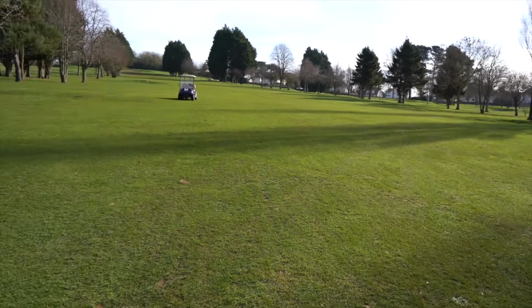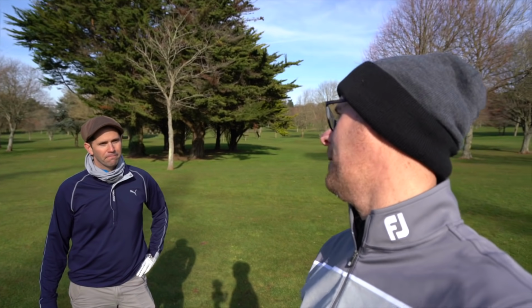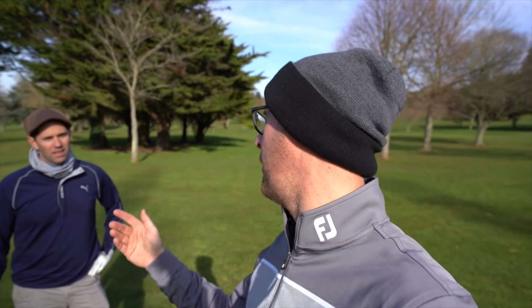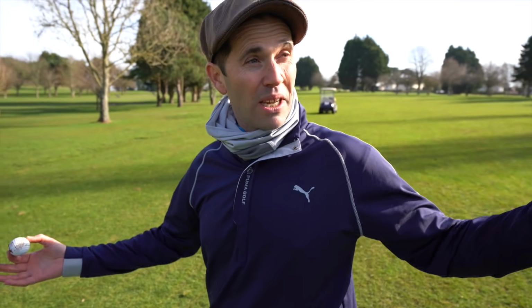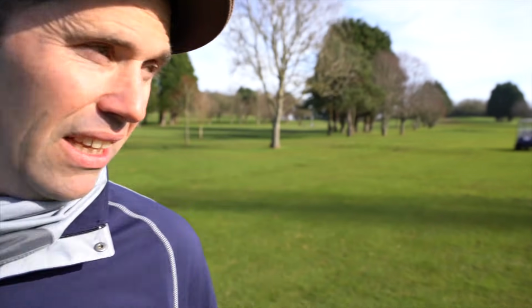But the other thing with the long ones for me is I'm relying on a bit of roll. I'm a chaser. I want a low spin, bit of extra carry and chase to get it past you. With your new angle of attack, I would expect you to do this. But I'm well impressed with how I've hit mine, and I'm sure you are with yours. It's a bit of an into wind here today, so for me to get it this close with this wet fairway, that's as big as I've got, really.